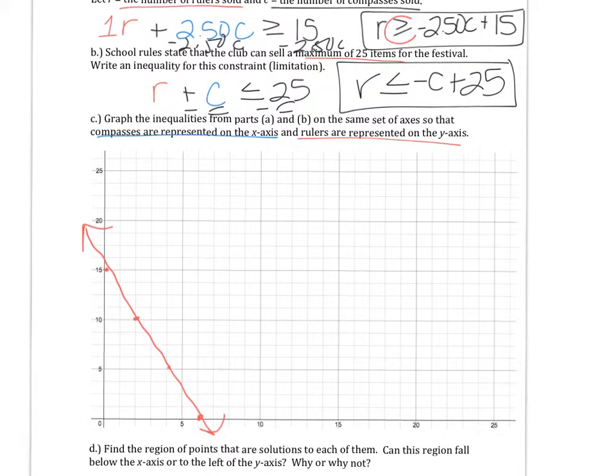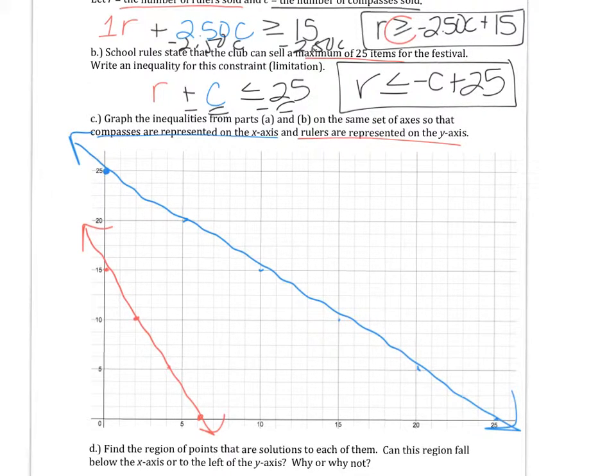So we have a y-intercept of 25. I'm going to plot this in blue. And then our slope, we are going to go down 1 over 1, so we're going to plot those points. I apologize for my lines. I need a ruler, and it's hard to do this on the iPad, so bear with me. They're both solid lines because they are included.